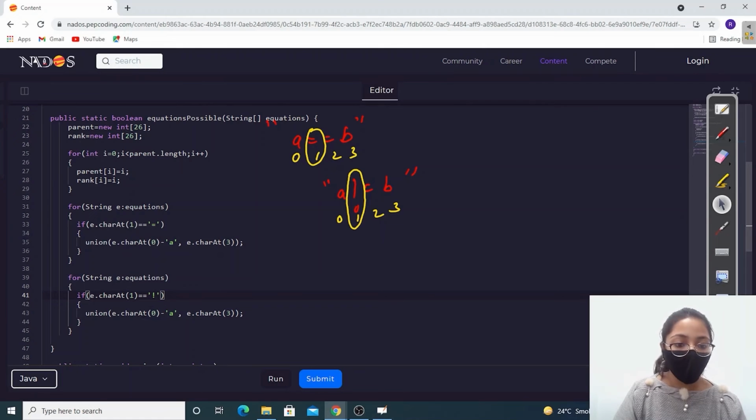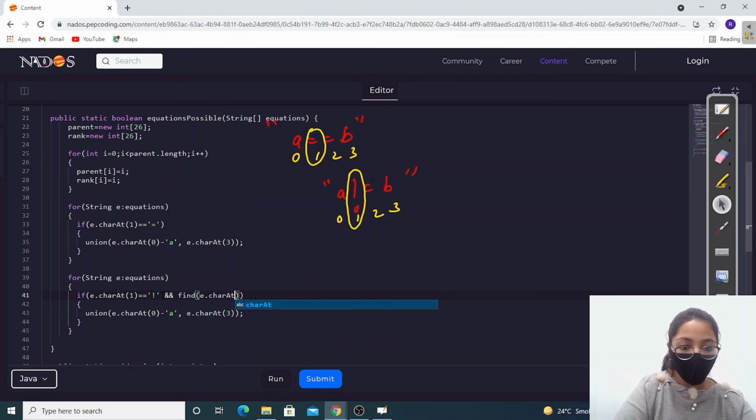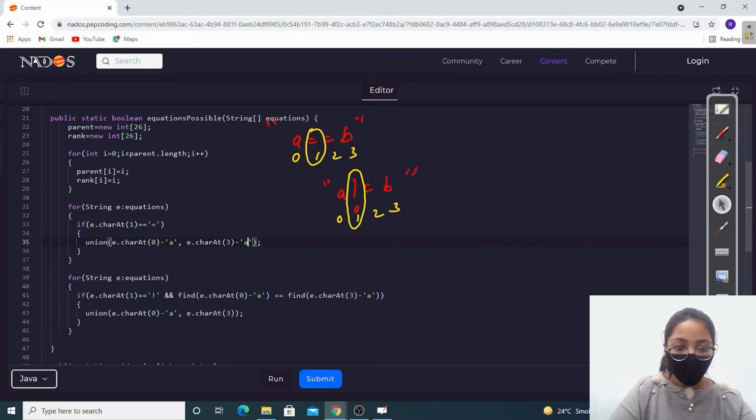So if it is not equal to, we will check that if find of E dot charAt 0 minus A is equal to find of E dot charAt 3 minus A. Over here also I need to do minus A. Then in that case we are going to return false.